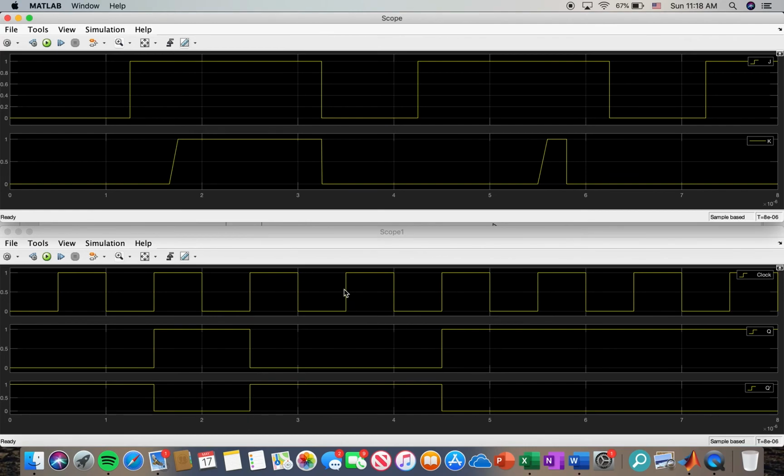And then looking at the next positive triggered edge, you have both a 0 and a 0, so it will remain in its current state. And then on the next positive edge, you have a 1 and a 0, so it will drop down to 0, and then it will remain at 0 for the rest of the clock transitions, as Q remains at 1 for the rest of the clock transitions.